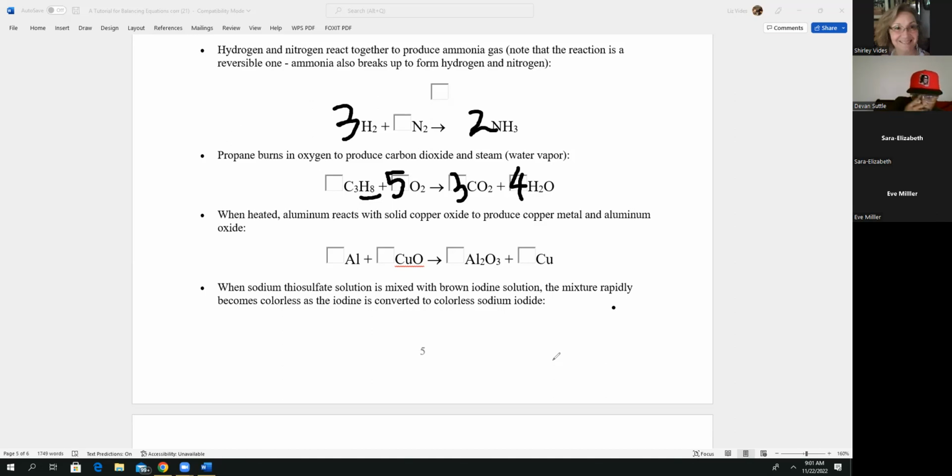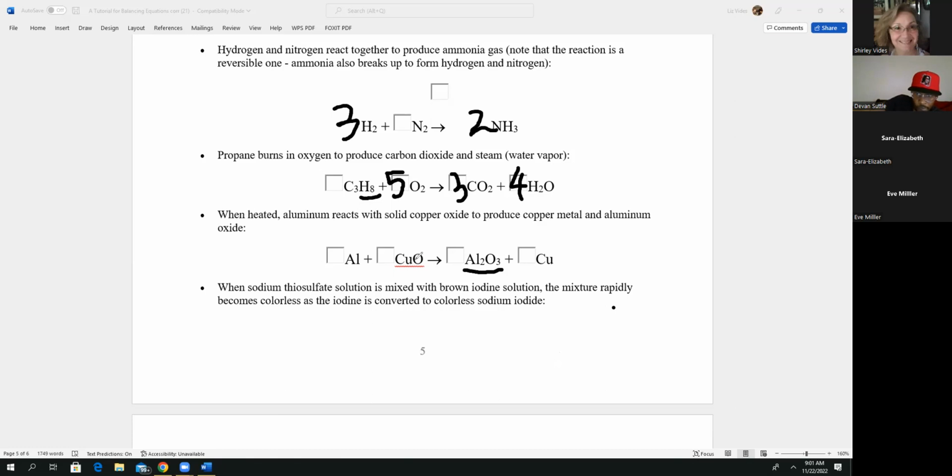And compare to the others. When we start with the aluminum 2 and oxygen 3 first, that's called aluminum oxide, and we're looking at it and comparing to everybody else. We have 2 aluminums, but we do not do that one because aluminum's by itself. So the oxygen is what we want to check.